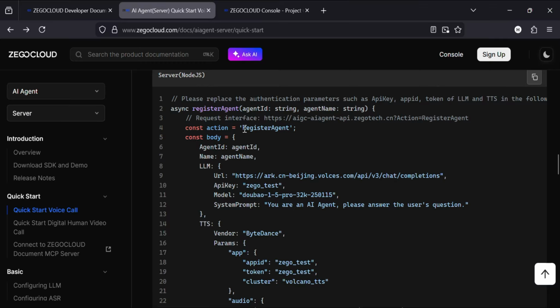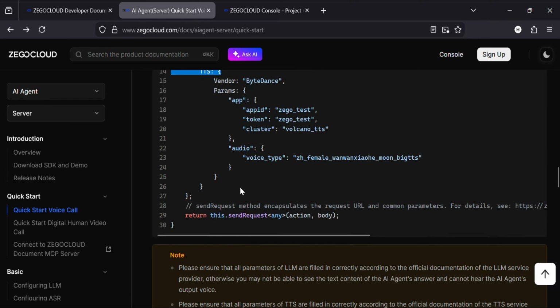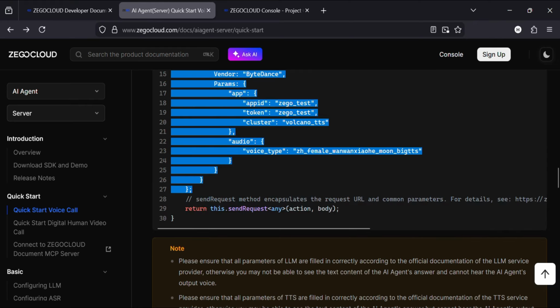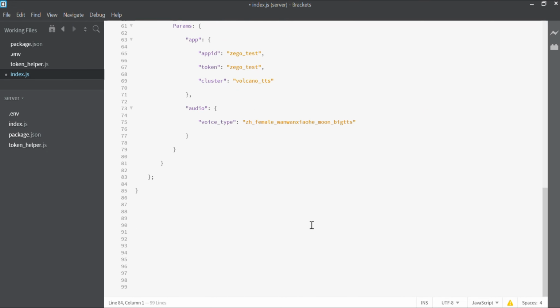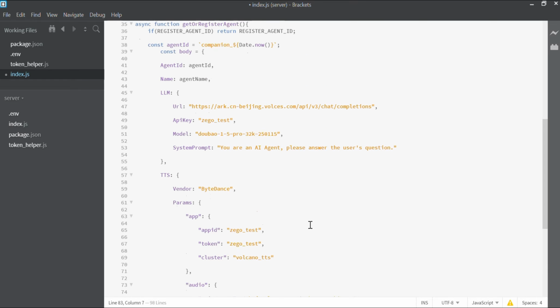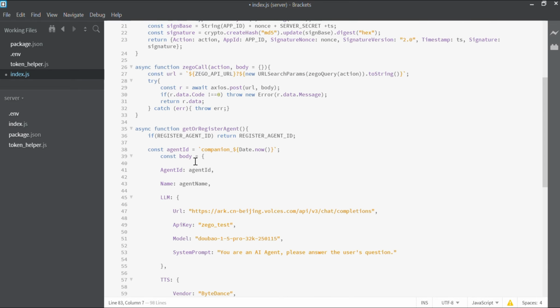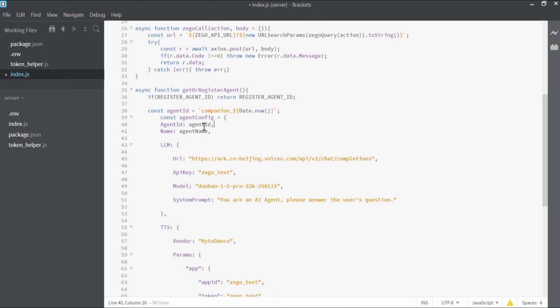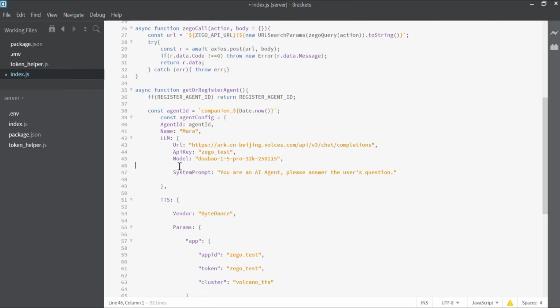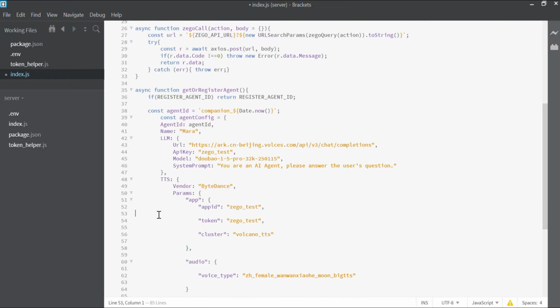From the ZEGOCLOUD docs, copy the LLM and TTS sections and paste them here. I'll change it from body to agent config to make the code cleaner. For the name, I'm calling her Mara, but you can name her whatever you like. I'm also removing these extra space lines that occurred during the copy-paste so the file looks professional.